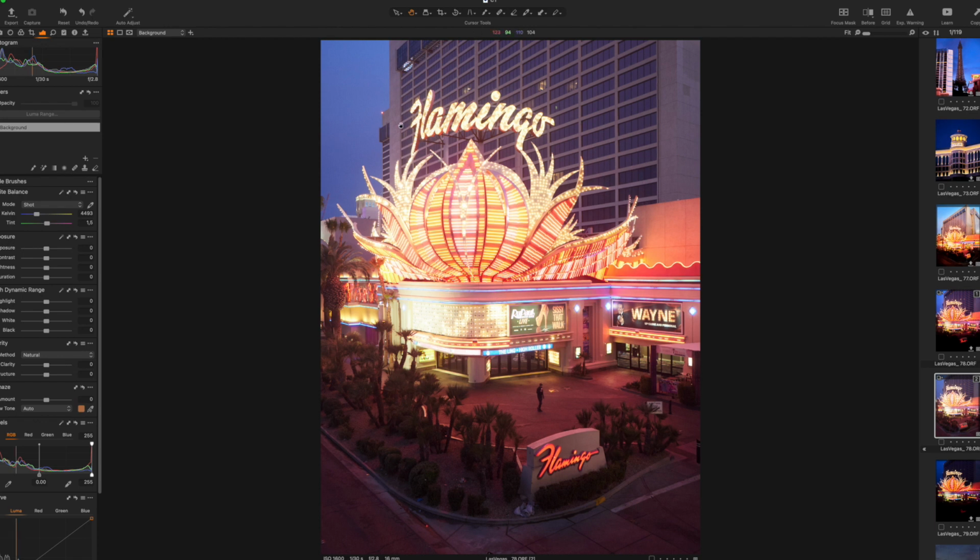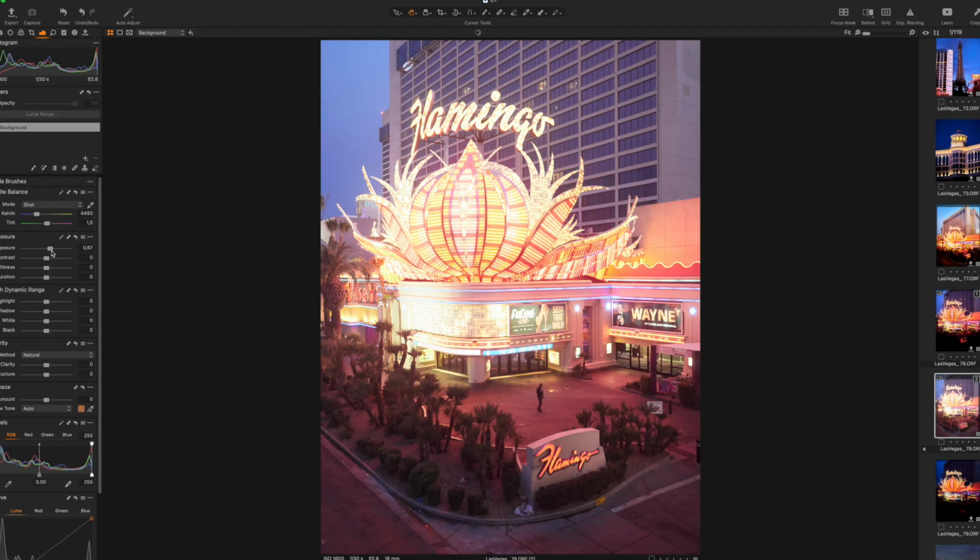So the first thing I'm going to do is adjust the exposure. As you can see here, it's pretty dark, and here you have definitely more light. So I just want to shift the exposure a touch, but then bring down the highlights so we can recover all the white that was here.